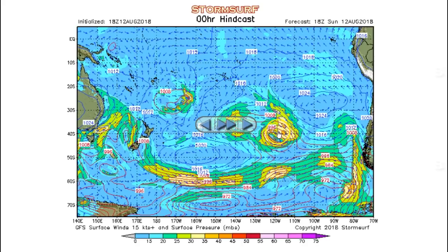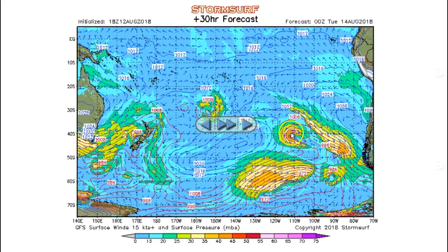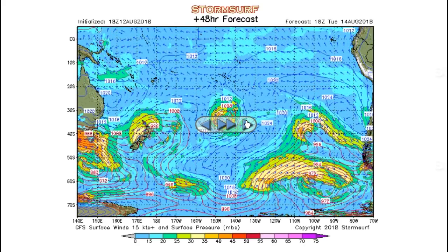A little bit of a cutoff low here, about 984, 986 millibars, something like that. Main fetch aimed south. Again, nothing of interest. It builds a little bit. Here we go, 35 knot winds on Monday night. More interest here, the far southeast Pacific, a broader area, 35 knot winds aimed northeast. Still, neither of these are really in the swell window and not particularly impressive.